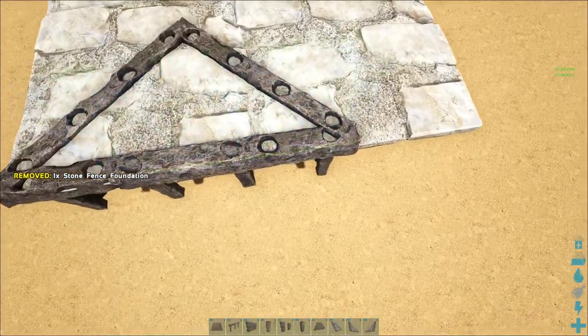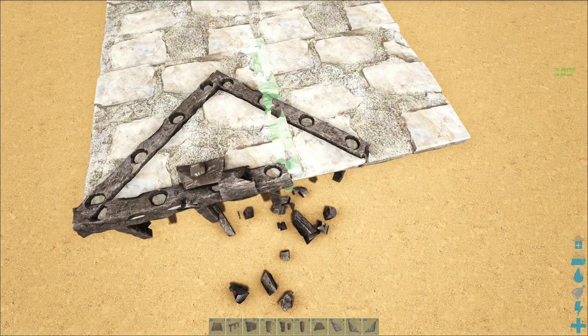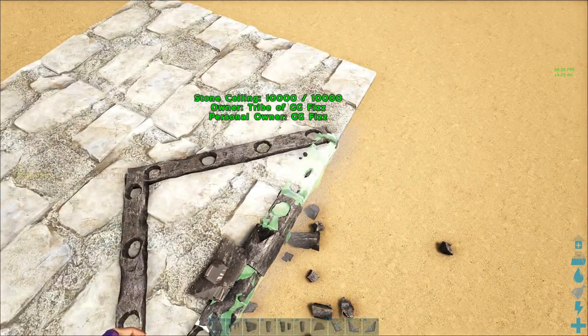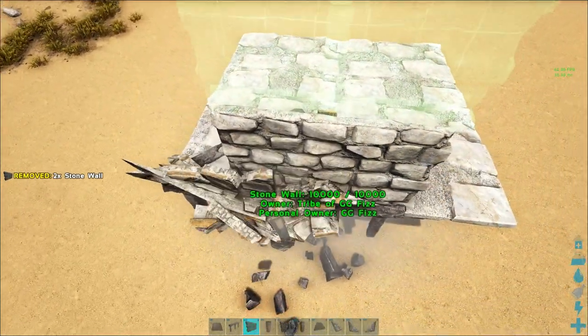So, oh, and I place this back. Sometimes it's hard when it places. Come on. Come on. Snap. There we go. So, this is what I have come up with. Oh, that's definitely not even close to one.